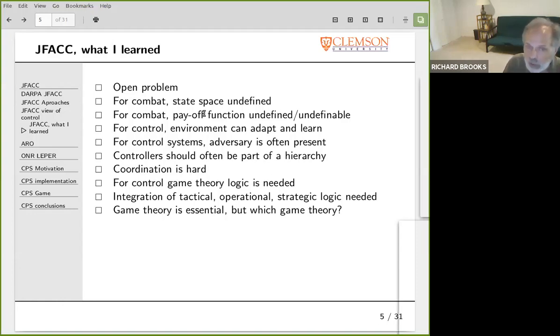And the biggest problem with this in terms of using game theory, and where game theory is problematic for most military systems, is the state space is undefined. The way game theory works is you know the set of actions that can be taken by both sides, you know the payoff functions, you know the incentives for both sides. So if I know the actions that the opponent can take, and I know the actions that I can take, and I know the opponent's incentive structure and my incentive structure, then you can predict to a certain extent what the opponent is likely to do.